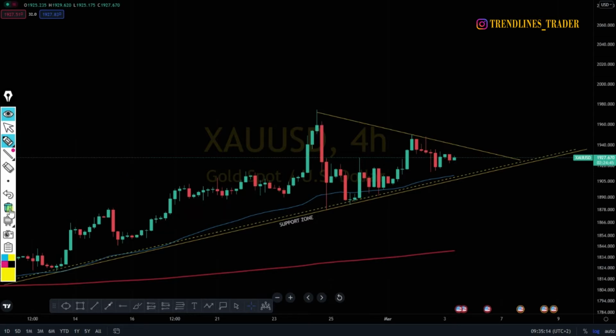So this triangle is about to tell us that the price will break our triangle from this area, the diagonal resistance, and we will be having a pullback or retest and push towards the upside. Let's believe that our price will do so. This is our 4-hourly time frame. Remember that we will have to witness the price breaking out of this diagonal resistance and coming back to respect our diagonal support zone before it pushes towards the upside.